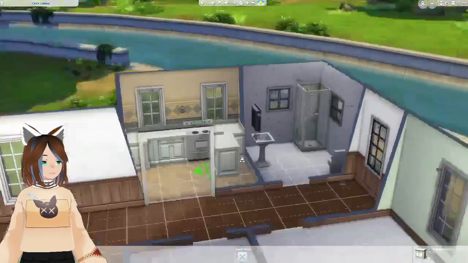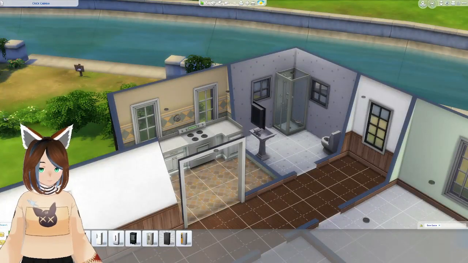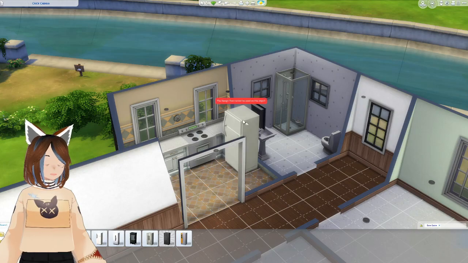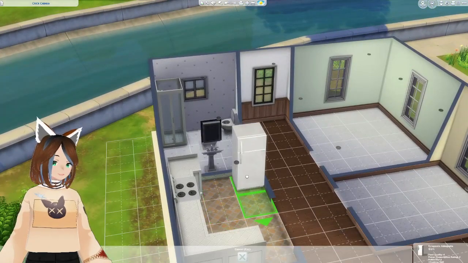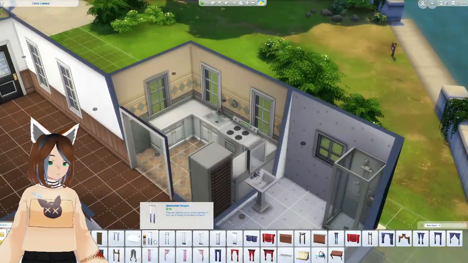I have done this without taking into consideration that we need a fridge. So we're going to get a cheapy fridge. Ew, it's kind of ugly. So maybe we should move that one to there. And we'll just get a regular plain sink.